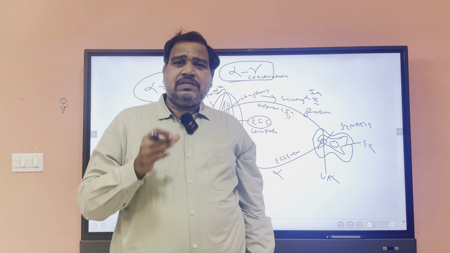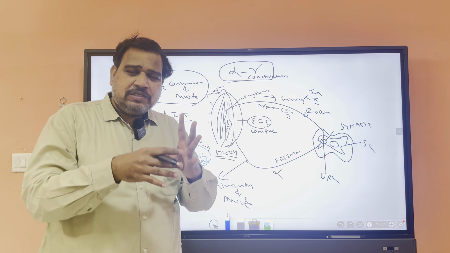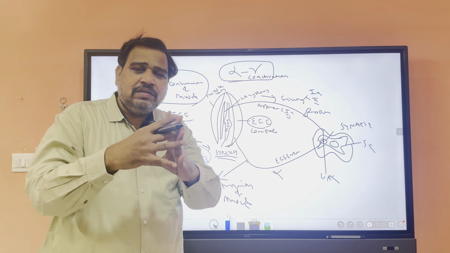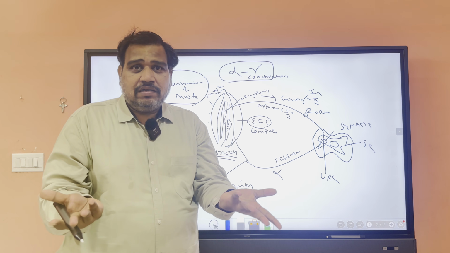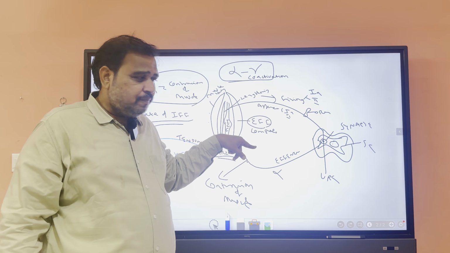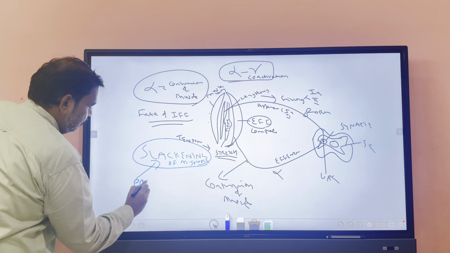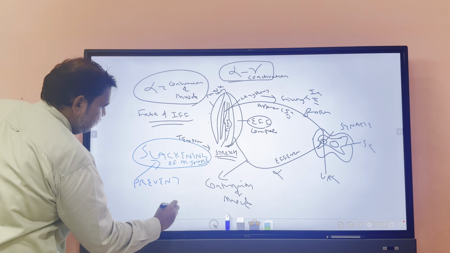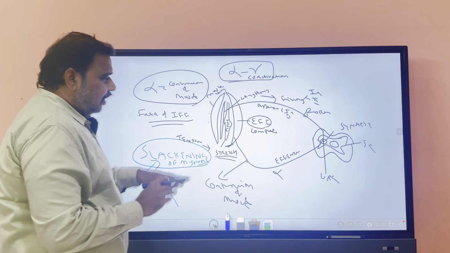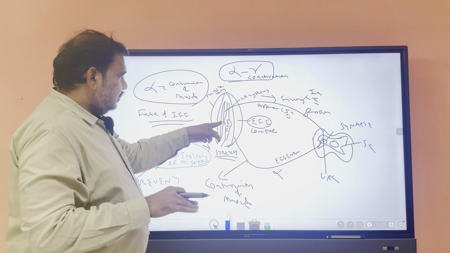Slackening of the muscle spindle means that after the contraction of the muscle, the muscle spindle is caught between the contracting muscle. So stretch may not occur, but for the contraction of the muscle, I need stretch. Are you able to understand? So to prevent this slackening, or to prevent the contraction of the muscle spindle in the center, what happens?